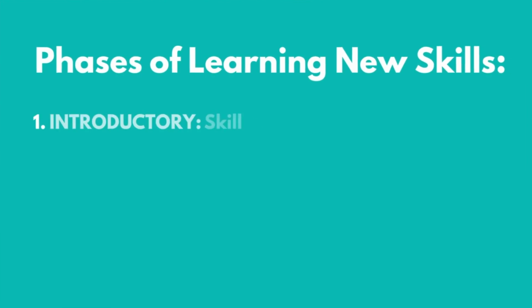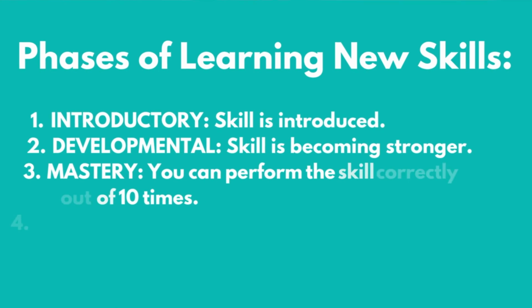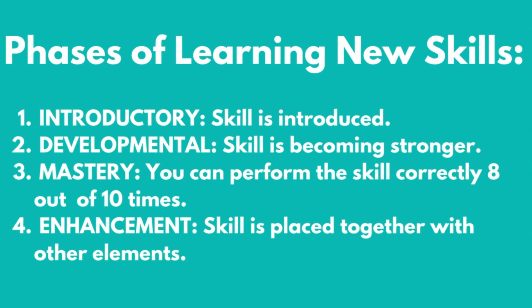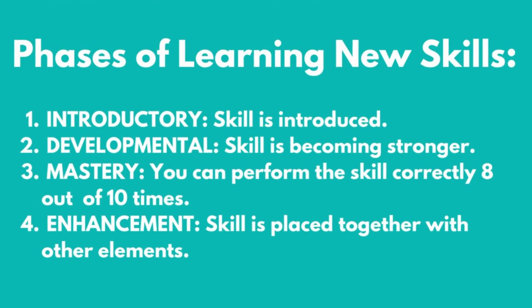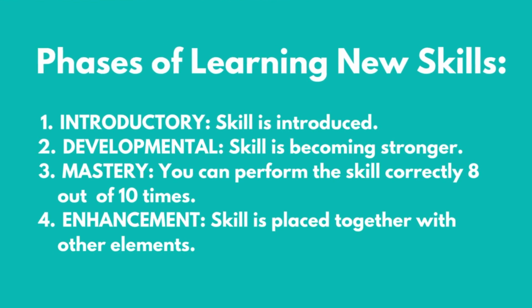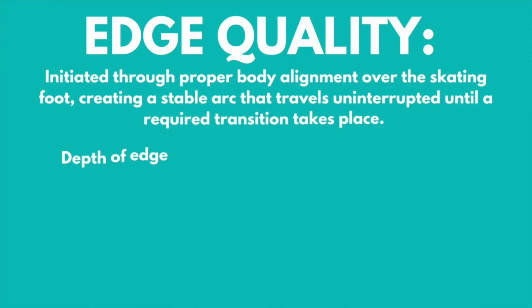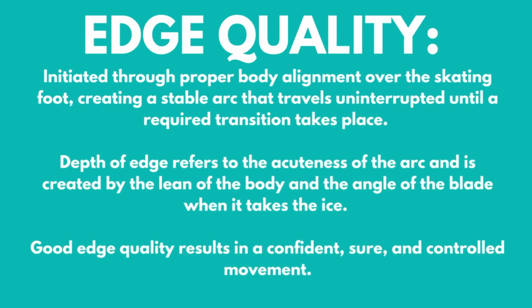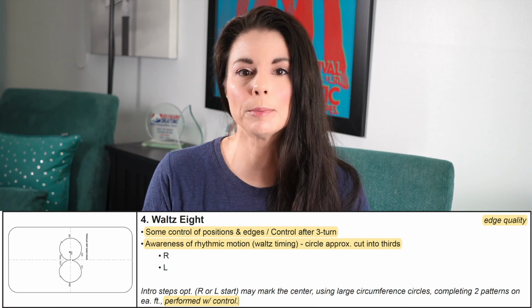Mastery is when you can perform that skill 8 out of 10 times. When you have mastered a skill, your coach will likely look to enhance that skill by focusing on your form. This is the enhancement phase, when you can place the skill together with other elements. The focus of this pattern is edge quality, with a minimum of subcurves.